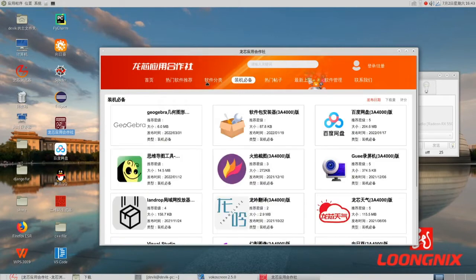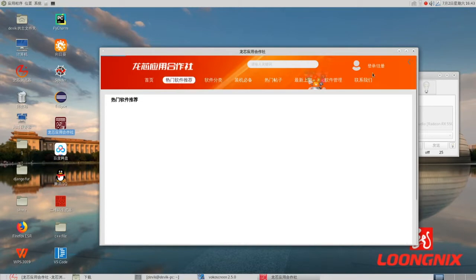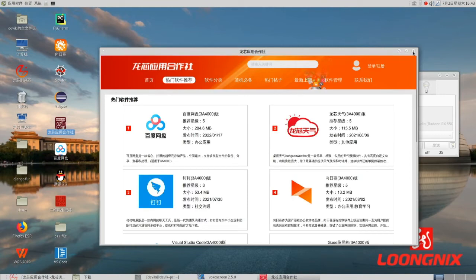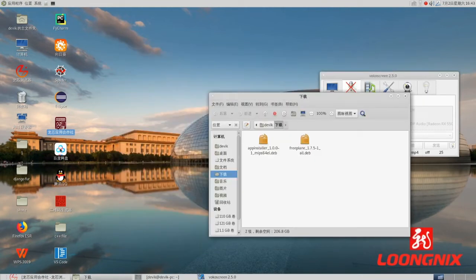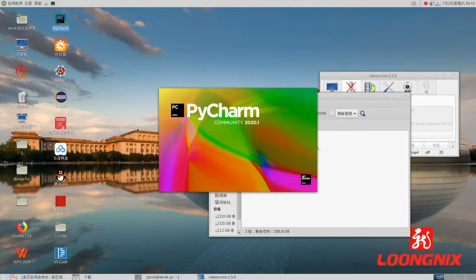And for PyCharm, if you go to the official PyCharm website, there is no Loongson version, so you cannot install it from there. If I search Google or Baidu for Loongson PyCharm, there is only x86.